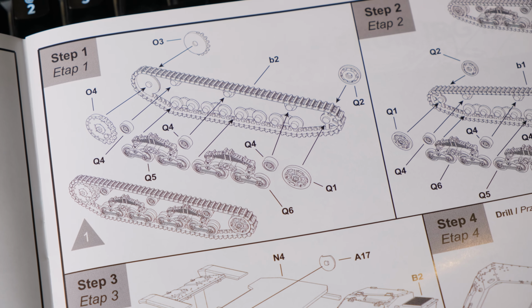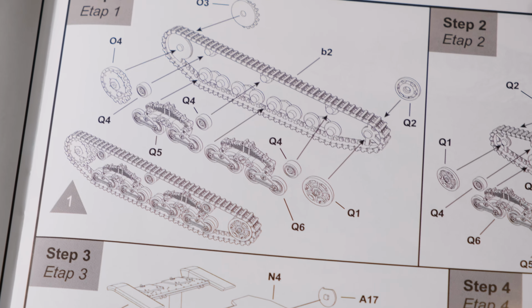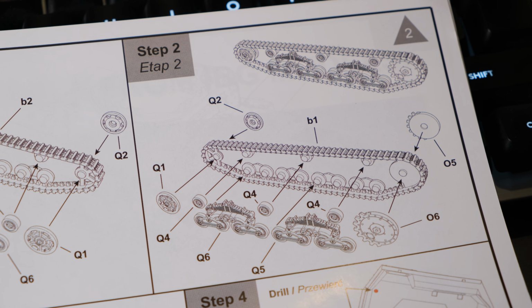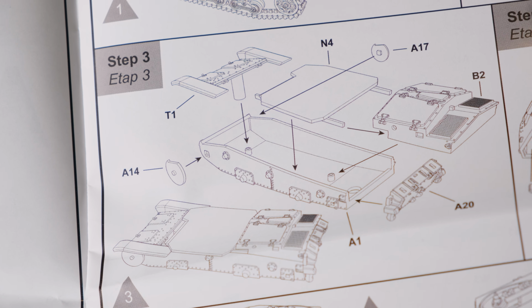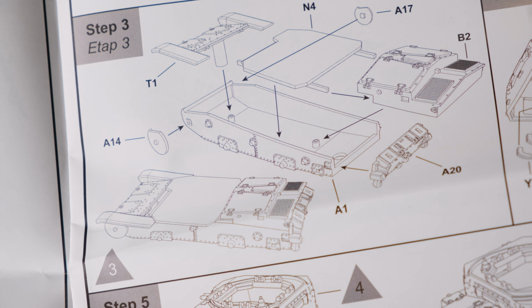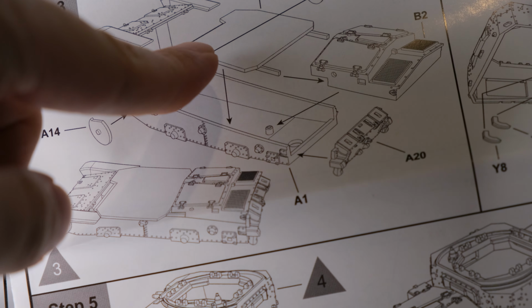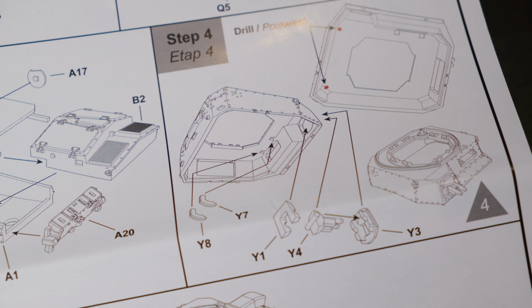This is a drivetrain, and because of the design of this part, we should combine these tracks together with the drivetrain bogies. The same is repeated twice because we have to do it for both sides. Then it will be the stage of assembling the main hull, and as you can see, because we do not have any interior, we have this panel included, which will be supporting this superstructure.